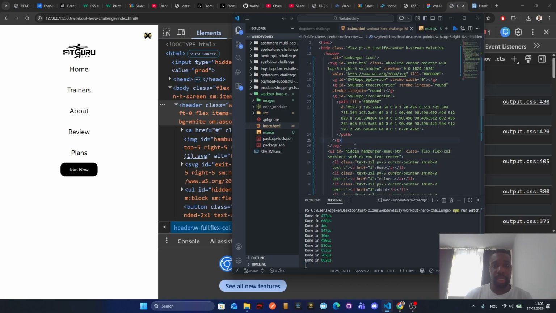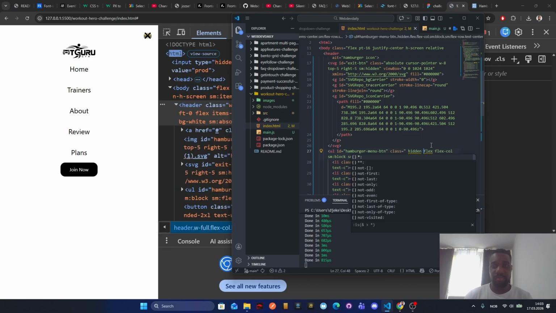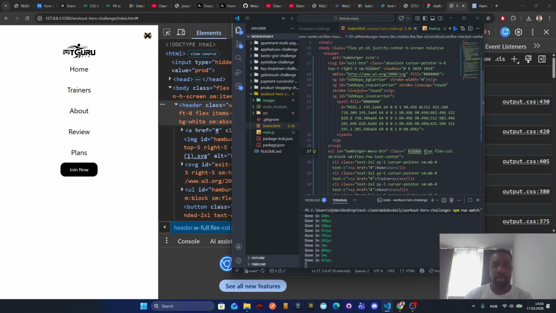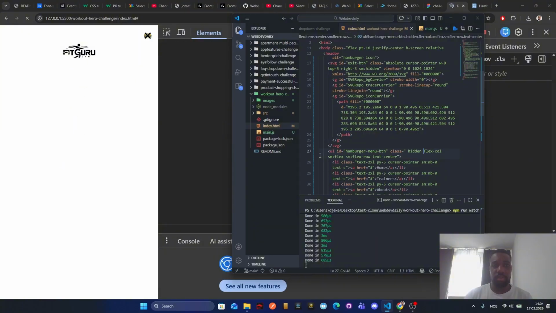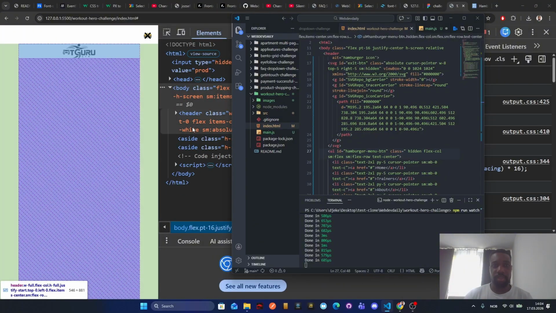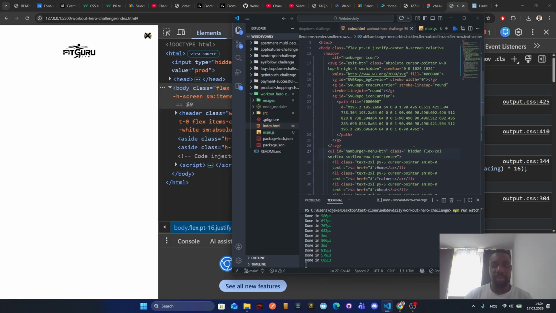So nothing is happening, and that is because I put it in ID. God. Okay. Oh, we have flex. Okay, flex. So we're gonna do flex here, and then we are going to do hidden here. Okay. So it's actually the header, my bad. It's the header that we want to target. So I did it completely wrong.